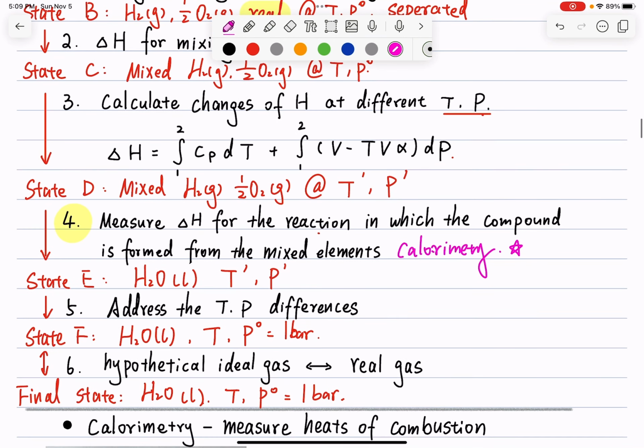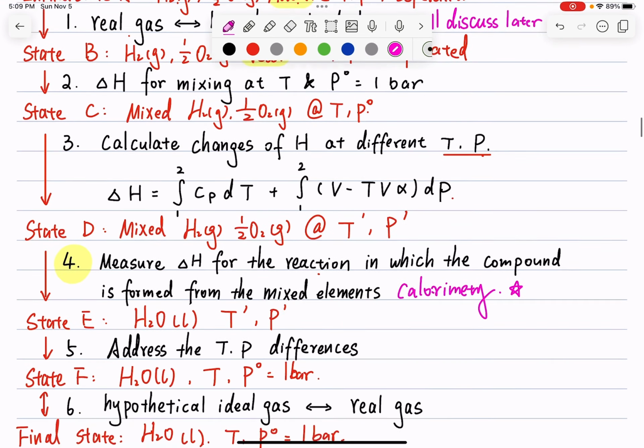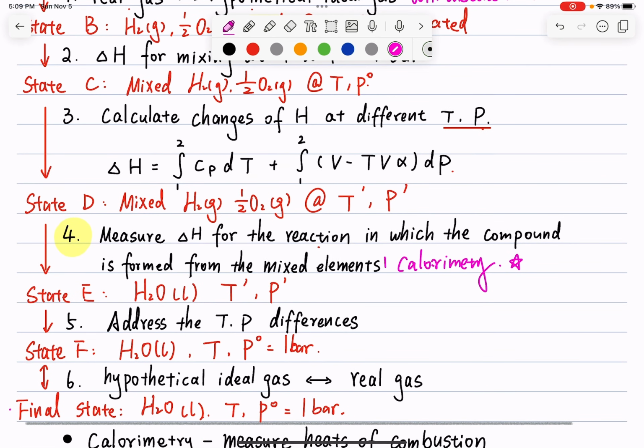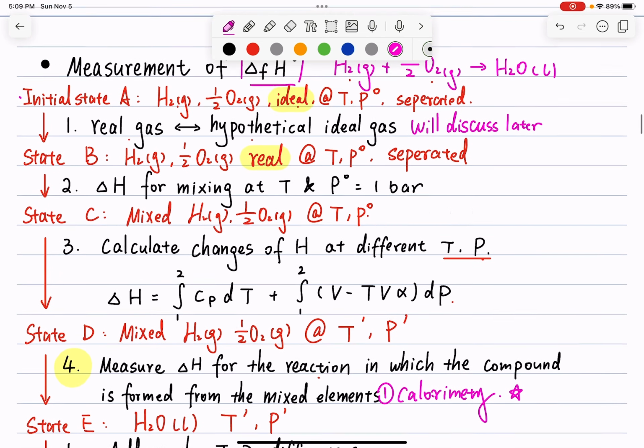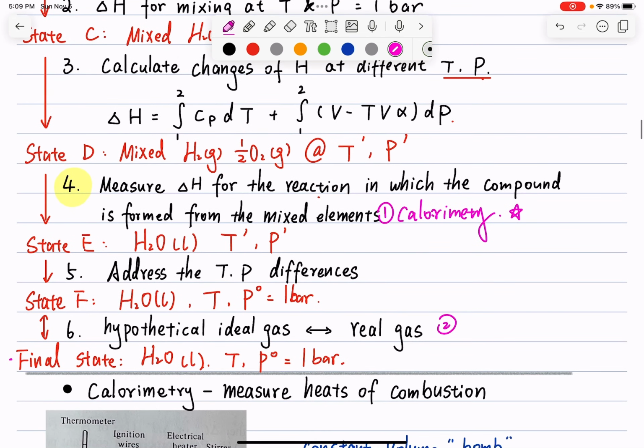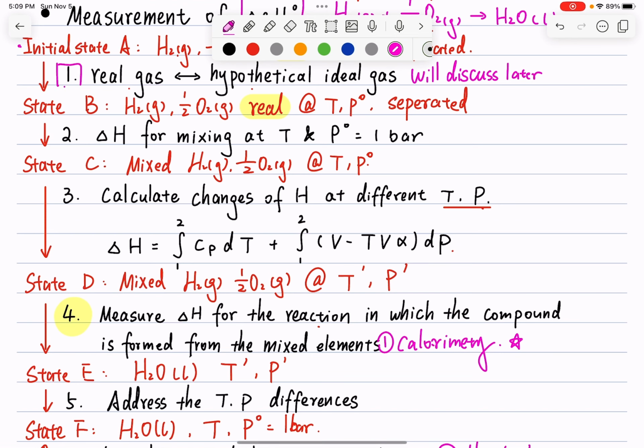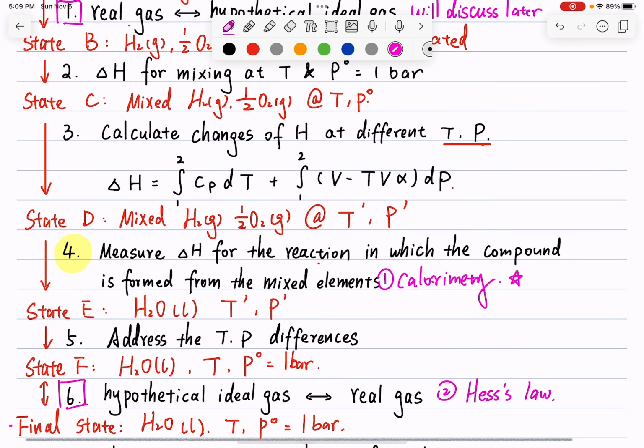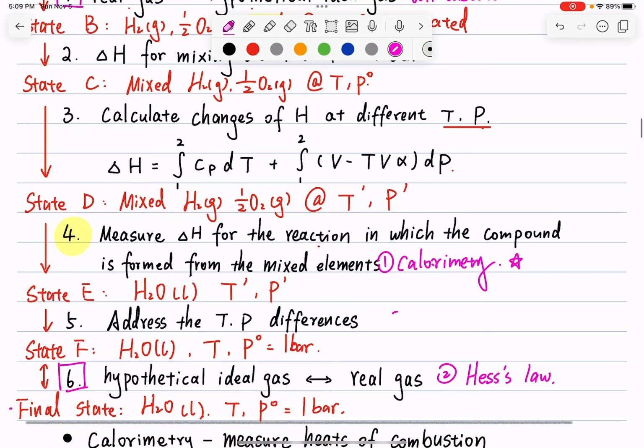And then we want to talk about the process between your initial state A all the way to the final state, and how this whole process gives us the difference. So this one we'll talk about Hess's law. And at the very end, we will talk about how we take into consideration the difference between your ideal gas and your real gas. So we have 3 goals for the rest of the lecture today.